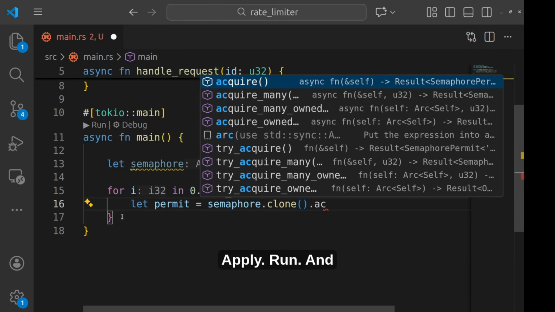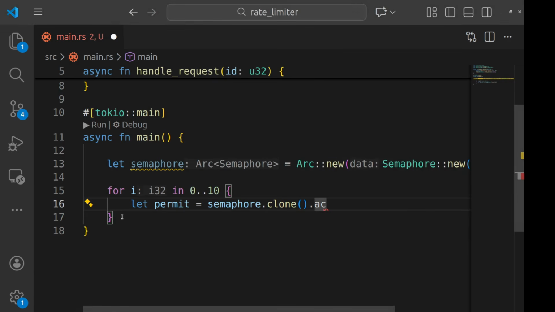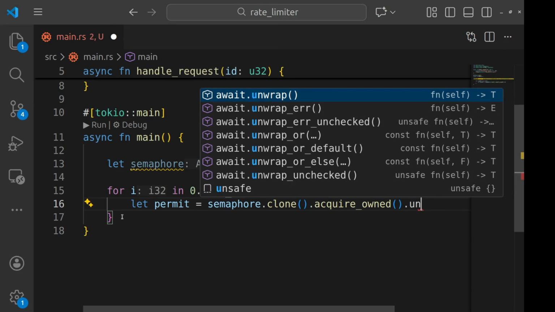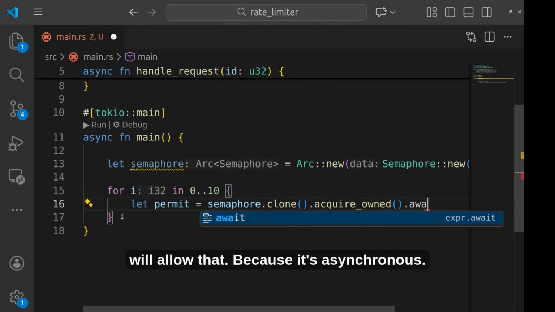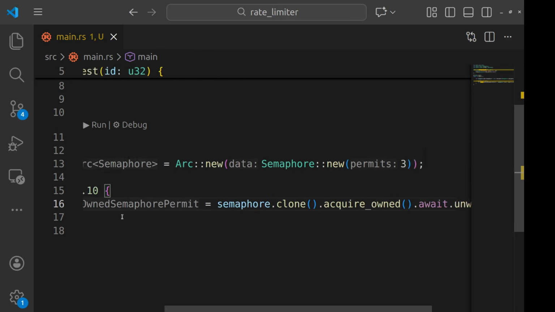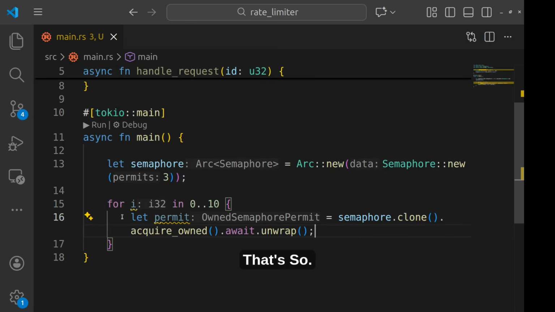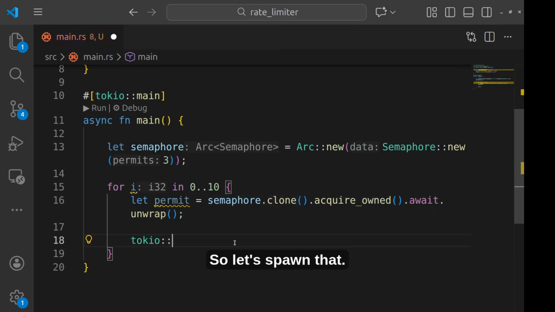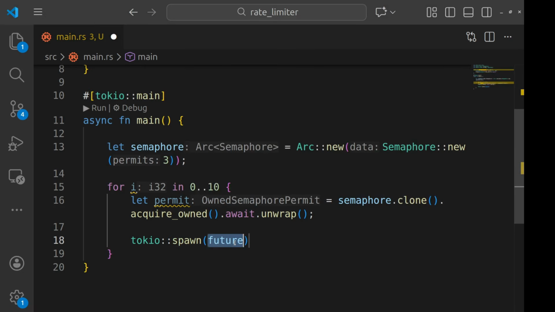Acquire, clone. We'll await it because it's asynchronous. Then we'll spawn our asynchronous handler. So let's spawn that.